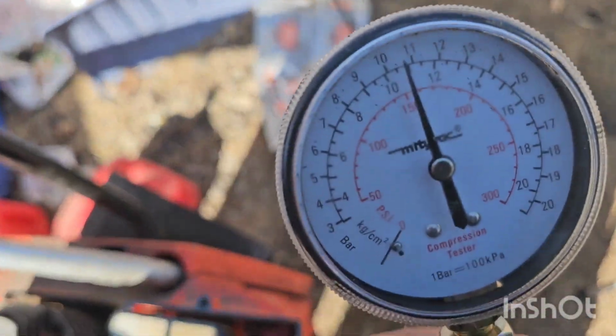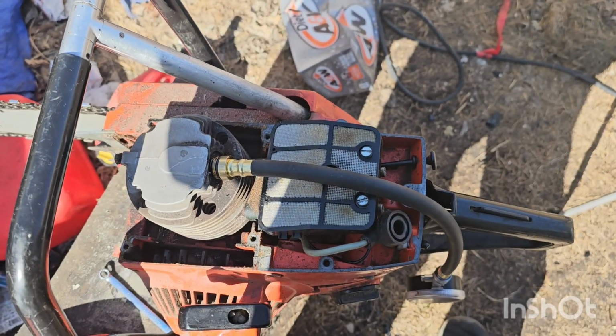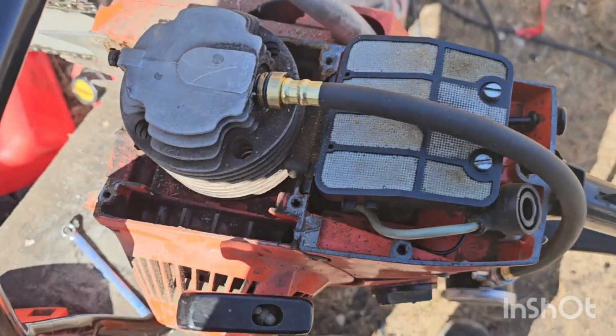So that's the initial compression reading I got. About 160 psi. The cylinder is fairly dry, so even if I put a little bit of mix in there, it'd probably be a little bit higher. But we might do a base gasket to lead on this thing, we'll see.